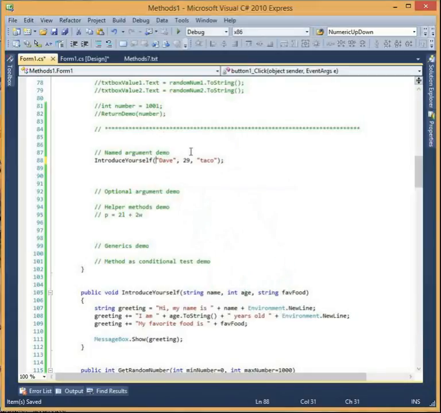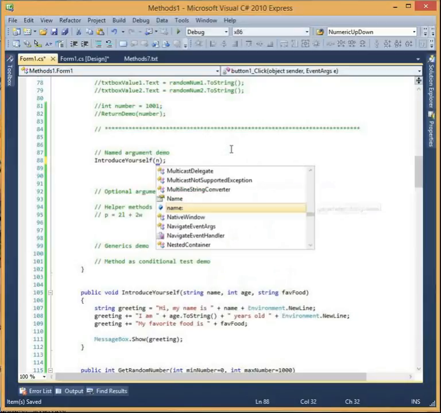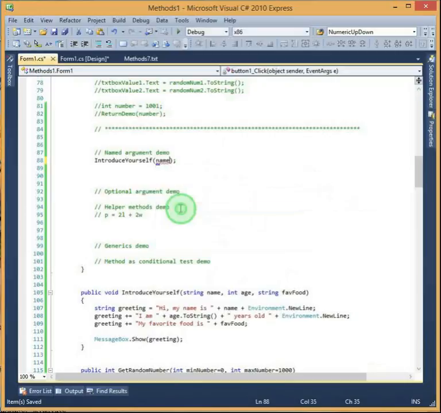It's called a named argument. And actually let's go ahead and delete these. You can type in the name of the parameter. See how it pops up here? This is the parameter name, and you can see here it says parameter, string name. So you can type this in with the colon there. So name, I'm just going to click on that, or you can hit enter. Make sure you have the colon, that's the syntax for this.